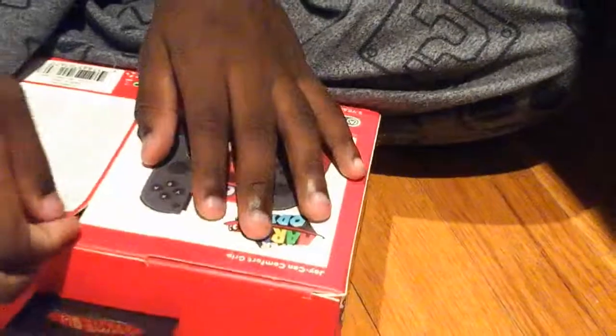So, first we're going to open this. Yes, yeah, it's already open. Junior's going to open it for us. Going to see what's inside. We have this. Yes. You have it. Look how nice it is. We also have another Switch. Two Switches. We have two Switches. We already told you that at the beginning.